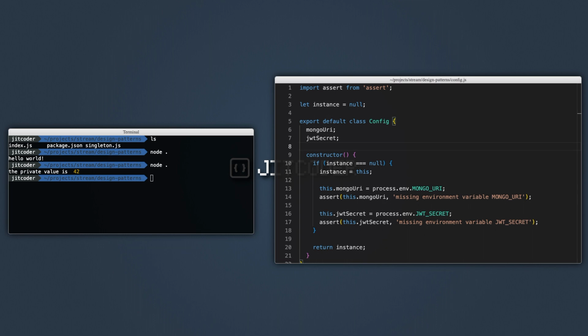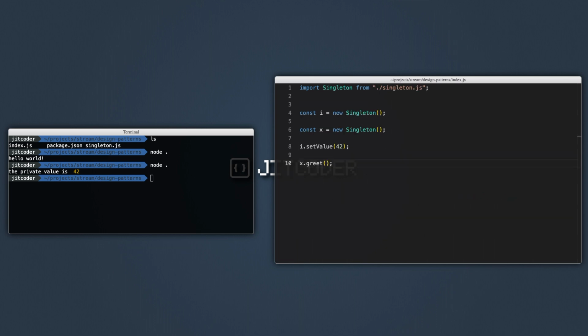So now if we go to our index.js, let's import config from config. And let's pretend we're connecting to Mongo.